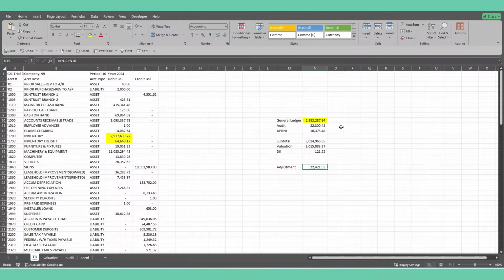So my adjustment is actually this amount plus this amount is going to equal my adjustment. Now, I do this before I do the physical count, just to get an idea of where I am.